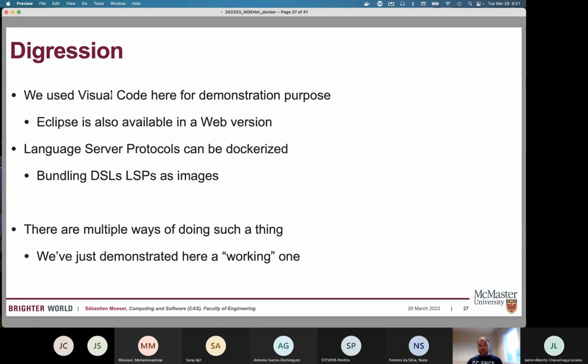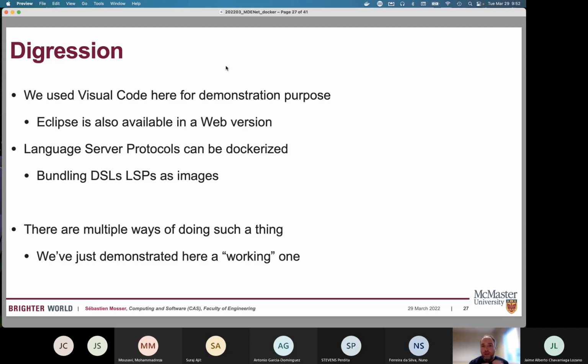For the demo, we use Visual Code, but actually we could have used Eclipse. And there's also interesting stuff if you're thinking in terms of DSL, and there are those language server protocols that can be defined to provide support for a language. What I was showing today is really an easy and turnkey way of doing things.